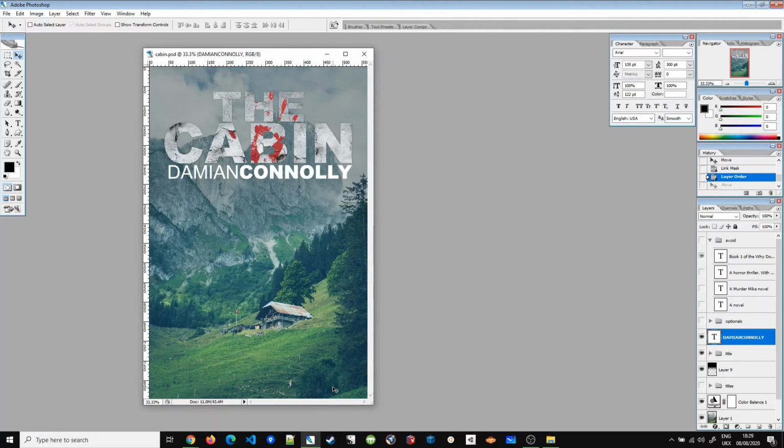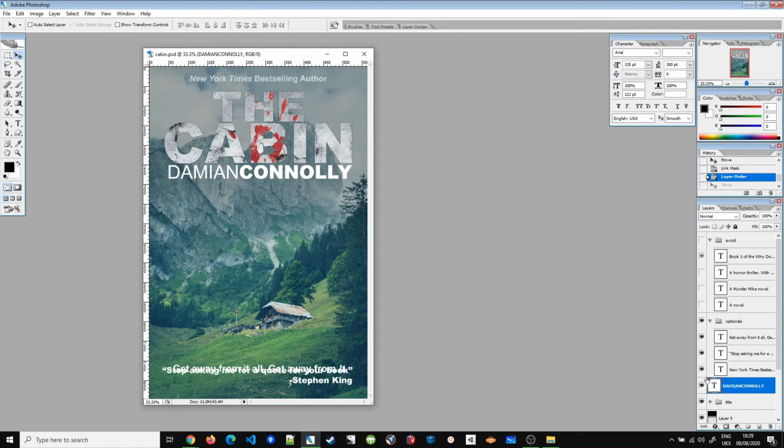Now, any quotes or bylines should be on the top or the bottom. So here we have a nice big quote tag. Let me just remove all this. We have a nice quote. Now it should be on the bottom, and ideally it'll be in a different font, and this helps keep it mentally separate from the rest of your cover. But it also helps associate it with having been awarded to your book rather than being an integral part of the design.